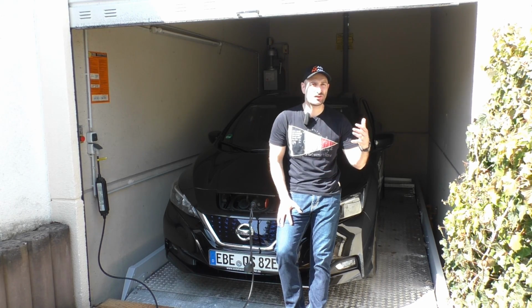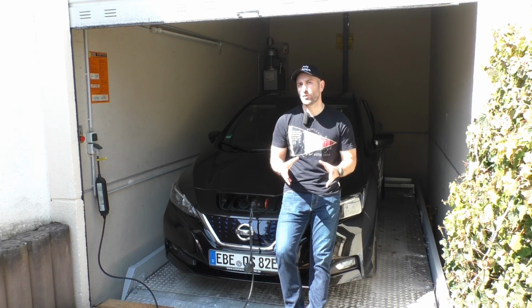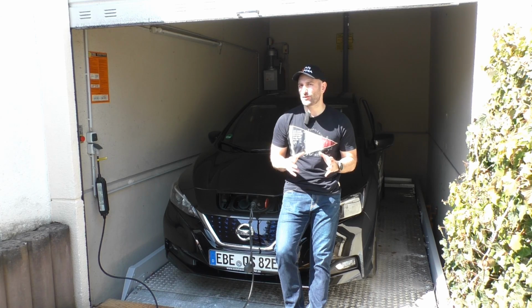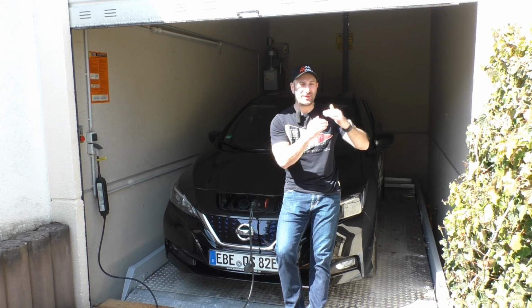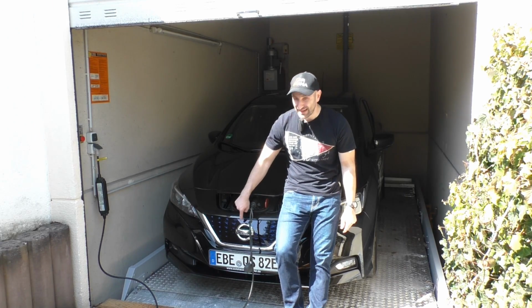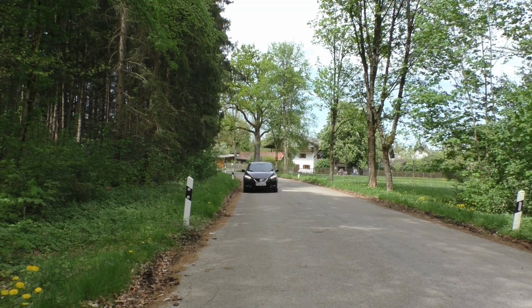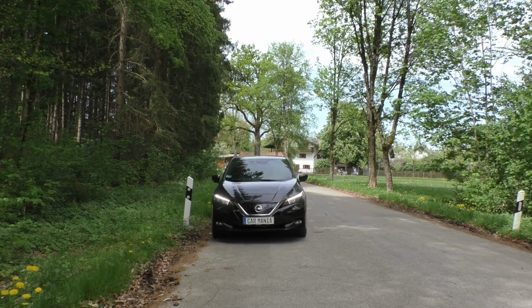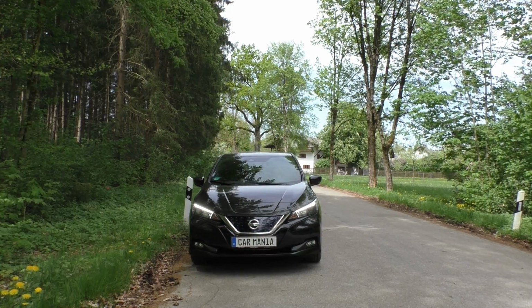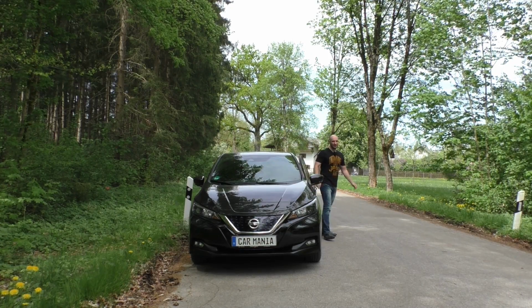And if you compare it to a combustion engine, you immediately see that the combustion engine will cost you for the same range about 3 times more, even if it doesn't have a really high fuel consumption average. The higher the fuel consumption average is, the bigger the difference will be compared to the Nissan Leaf. Before you hear my conclusion, one thing is really important if you consider buying the Nissan Leaf. Ask your car dealer about the delivery time. Many say 8 to 10 months, but the truth is 12 months or more.